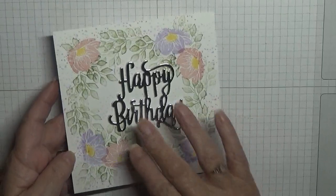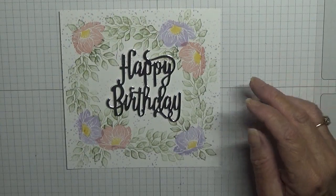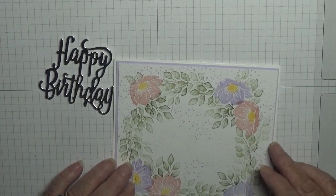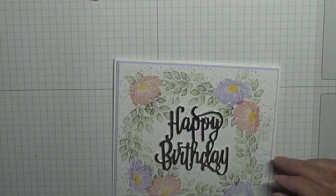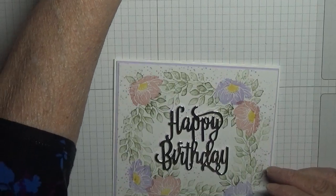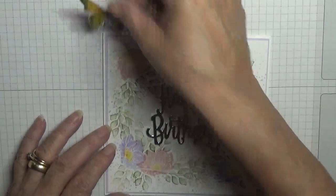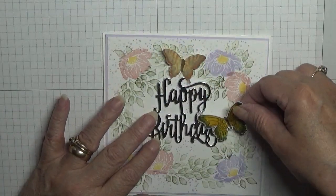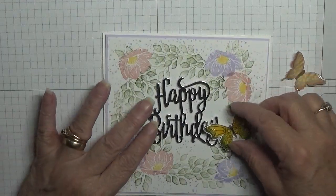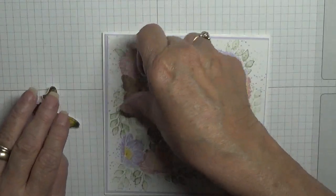Obviously this isn't for a granddaughter, so I'll not be putting "to an extraordinary granddaughter" on. That is out of the stamp set Grandkids. And I have got a butterfly. Why do I keep losing these butterflies? There it is. Now I've got two. Whether I like that one or this bigger one. I think I prefer the smaller one.